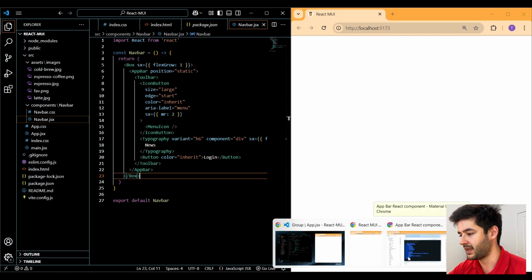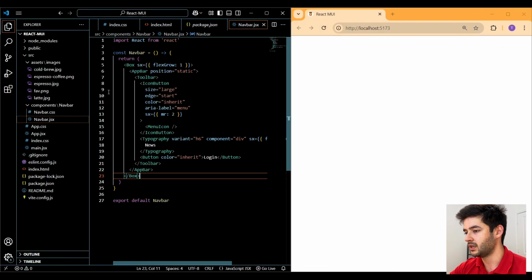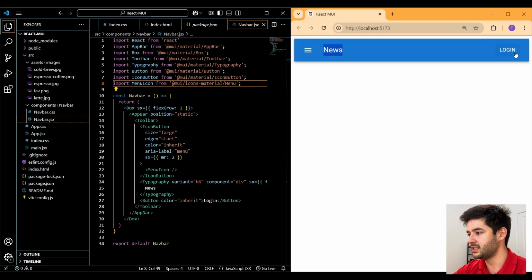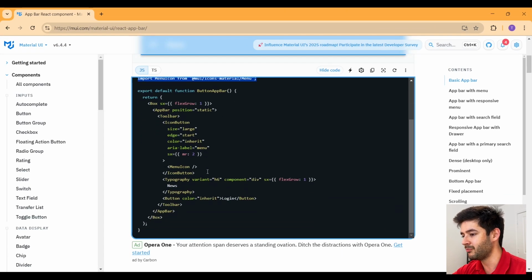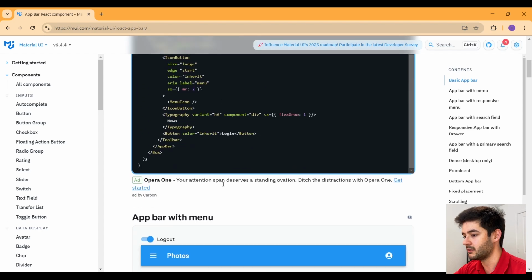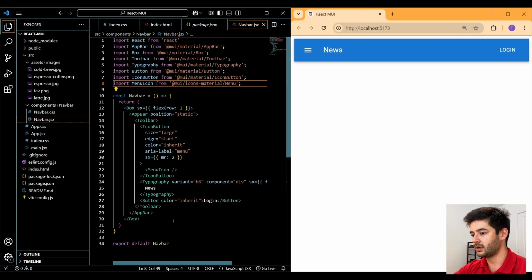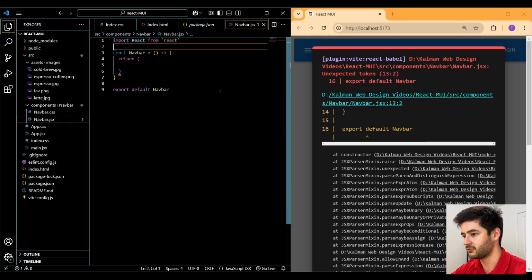So what we need to do is go back here, and up here at the top, we want to copy all of these import statements and simply paste it in to our navbar.jsx. Now you guys can see that the navigation bar is successfully displaying here. Well, what you guys are going to quickly notice is that this is not dynamic, it's not responsive. So that's going to be the biggest problem with using MUI components, is it gives you kind of a template here, but it doesn't actually add any of the additional features that you would want out of a navbar, for example. So what we're going to do is remove all of this content here, and we're just going to create it ourselves from scratch.